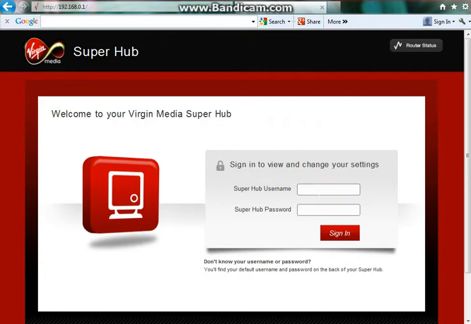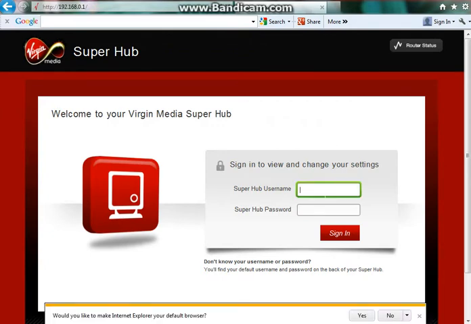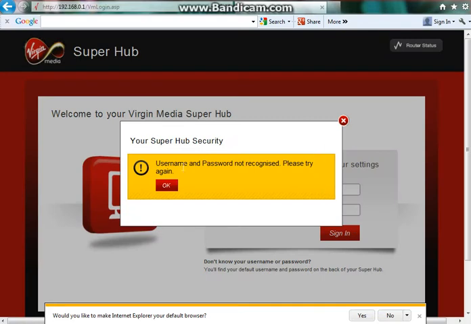You want to type in your Superhub username, which you can find along with the password on the back of your hub, which basically connects all your computers. It should have a sticker on it with all the different passwords and stuff.